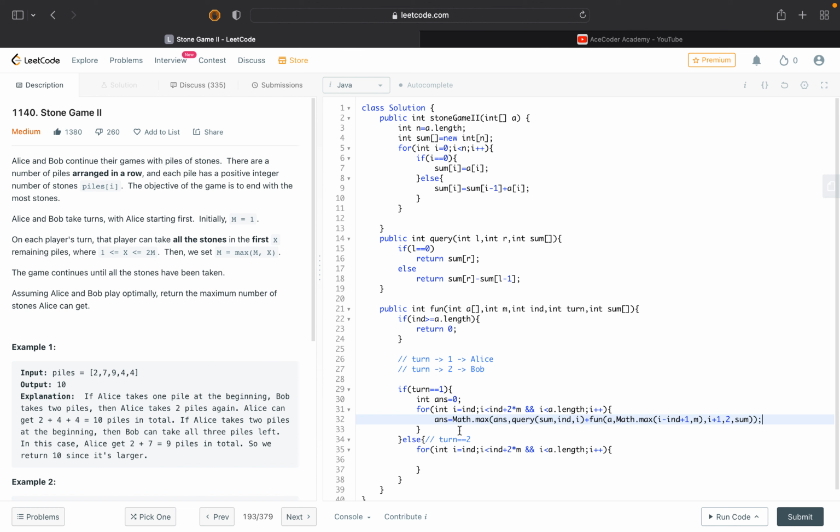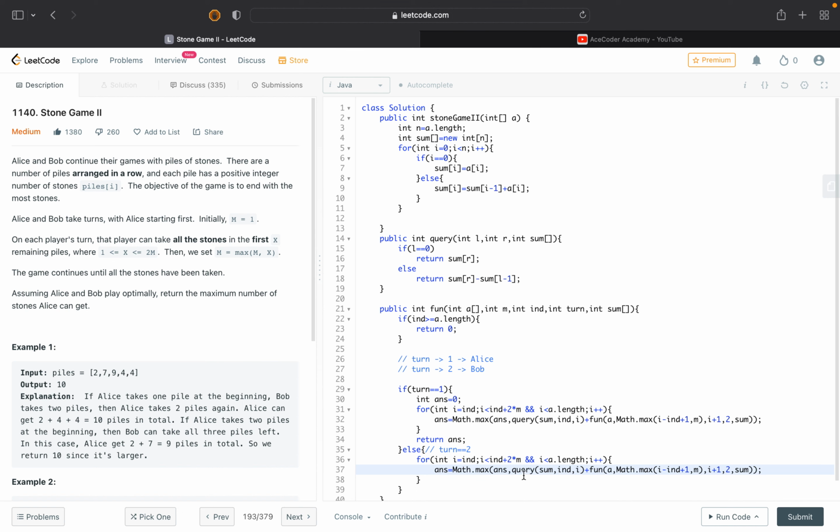Yes, and here we can return this answer. And now what we will do here is similar, but the only thing is that we will eliminate this query because we are not counting the total number of stones for Bob. We are just counting for Alice. And in this case, what Bob will try to do is leave the minimum score, not maximum. So this is actually very important in this part, that he will leave the minimum score for Alice to choose.